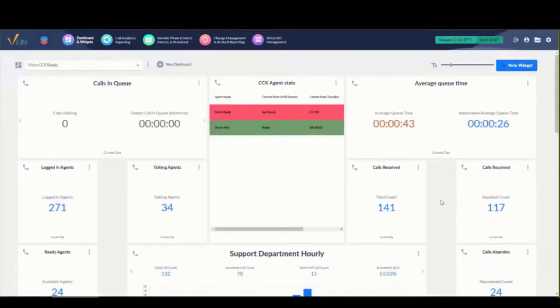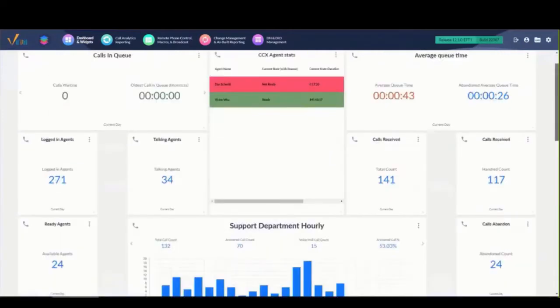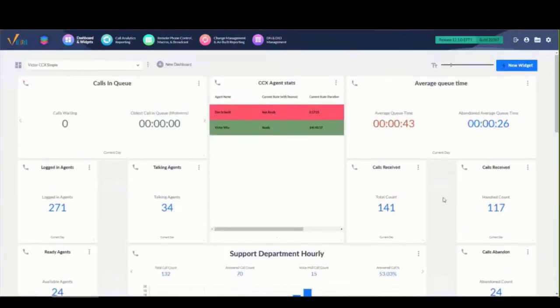Well, the other nice thing about Variphy, again, is I talked a little bit about flexibility. Each one of these is a dashboard. So what I'm looking at here is just a general dashboard based off my contact center, as well as my CDR metrics. Each one of these is very customizable as far as sizing, rearranging, moving around. But the other nice thing about the dashboard is it's shareable.